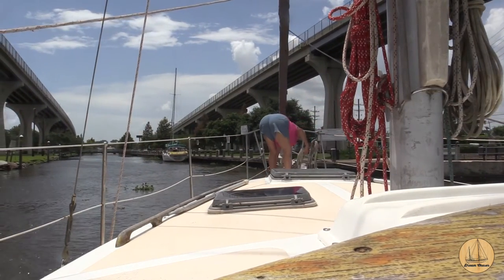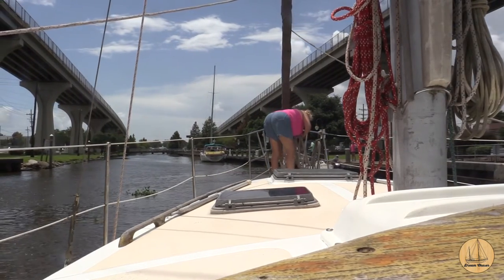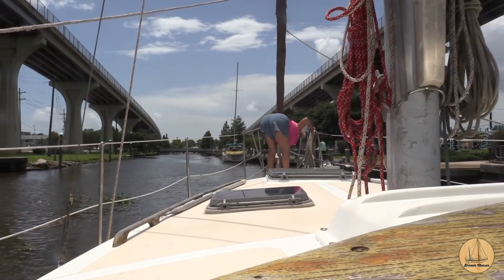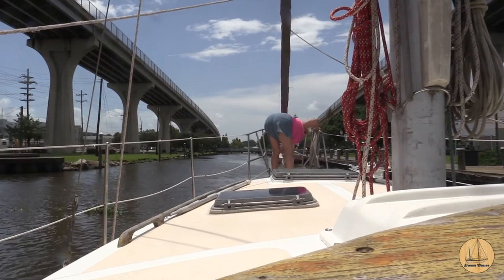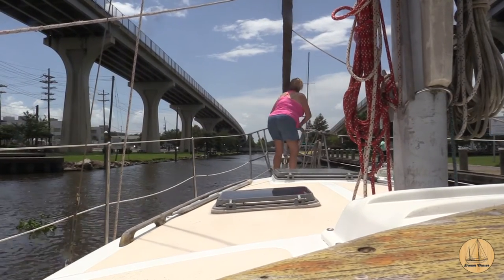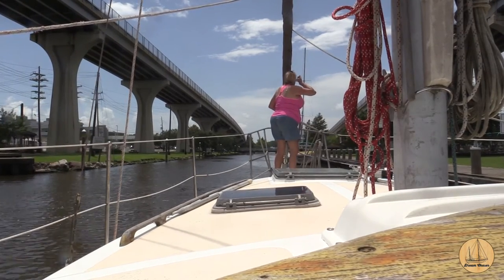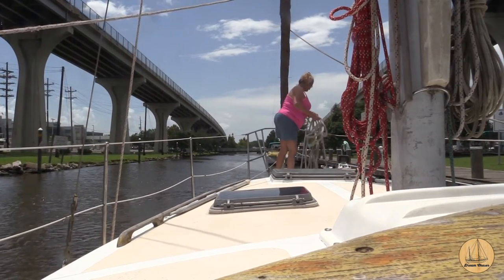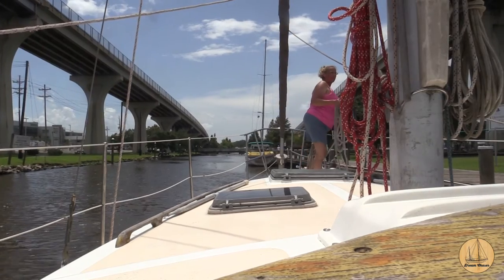So we were just sort of hovering here a little bit, and it's interesting, there's a pretty good current here, so I was starting to get a little nervous that it was going to carry me into that wall ahead of time. I'm sure this guy thought I was being a little bit of a jerk, because I was getting pretty close to him as he was walking his boat up along the bulkhead, but I didn't want to have to turn around and try and maneuver. I'm not sure if you saw it, but there was actually a barge coming at us, and it's pretty darn narrow right there. So I just kept sticking my nose right here by this guy while he pulled his boat forward a little bit.